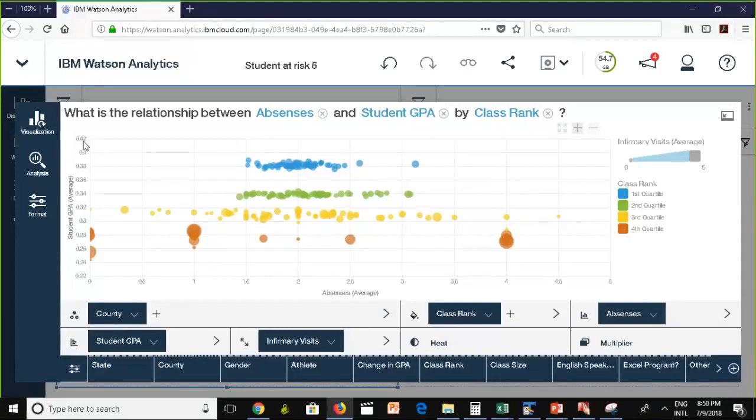But again, we have to look at what scales they are evaluating. Now here, this is the number of times the students on average visit the health center, so this is the bubble size. The color code is the class rank.